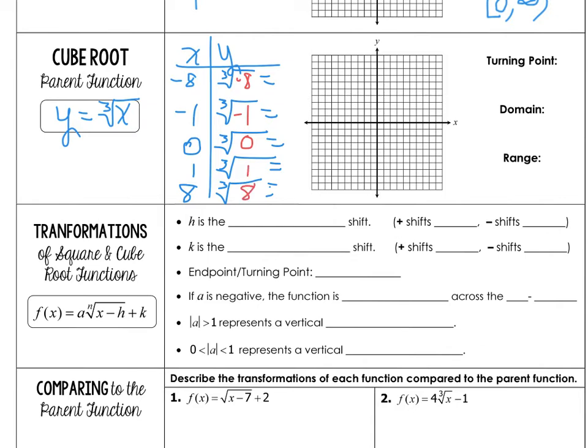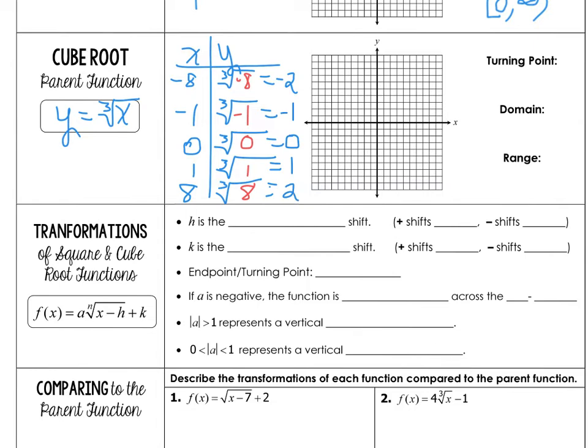And so then the values that I get, we already talked about that the cube root of negative 8 is negative 2. So that's my y value. When I input into x a negative 8, out pops a negative 2. So my y value is negative 2. So then we're going to input negative 1. So negative 1 times negative 1 times negative 1 is negative 1. So the cube root must be negative 1. Cube root of 0 is 0. Cube root of positive 1 is a positive 1. And cube root of positive 8 is a positive 2. So those are 5 ordered pairs that we're going to plot.